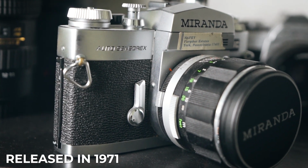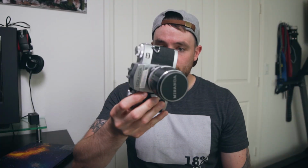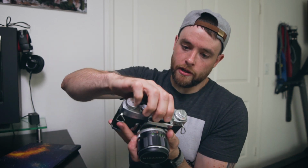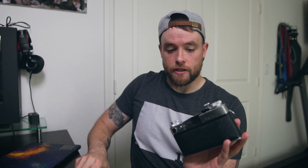This camera was also owned by my grandparents, released in the 70s or so, somewhere around in there, and I may still have some film in here, so I might be ruining the film when I show you this, but it has a top prism unit that if you press this little button, where's it? There you go, it actually slides off.